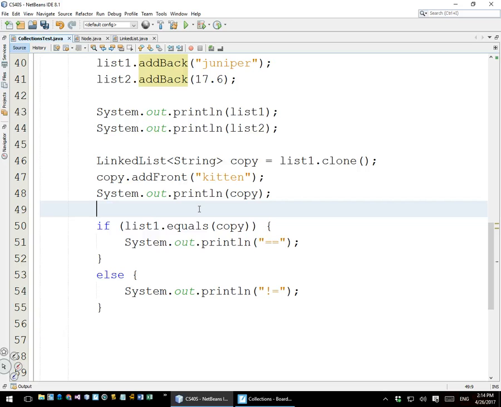And that's handy if you have two lists. Like again, if you were making a big game and you had two lists of data and you want to quickly just see, are these two lists the same? A method like equals comes in really handy. Also a method like copy comes in really handy. So you can quickly make a copy of stuff before you go and make any major changes to it.